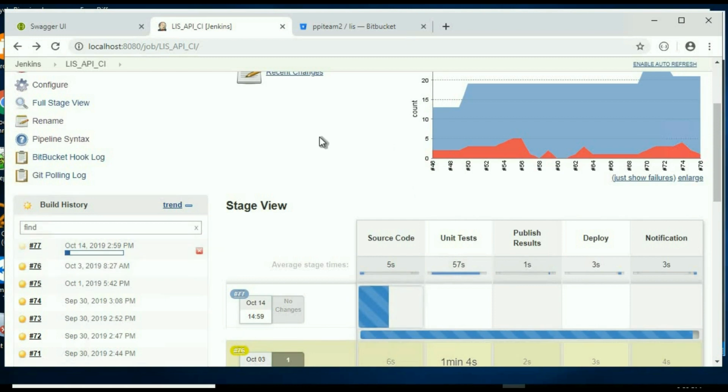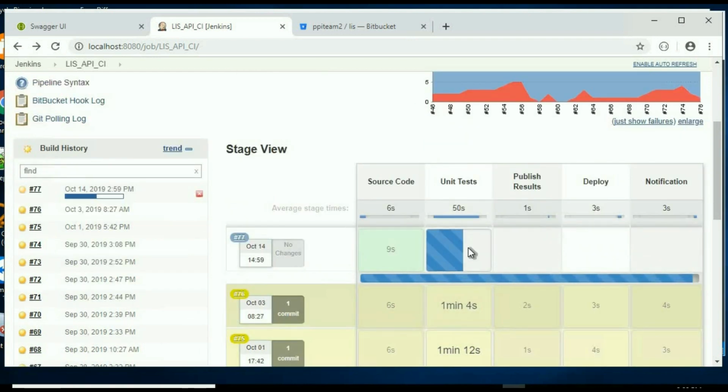And you can see that Jenkins has kind of launched itself. And again, the pipeline is laid out into 5 stages. It does the source control, the .NET restore, which basically restores all the packages that are associated with your API. So it's now running all of the unit tests. And this will just chug away here for a little bit.